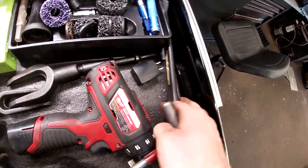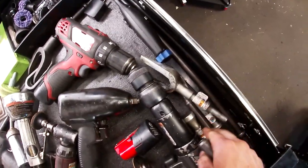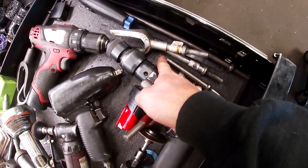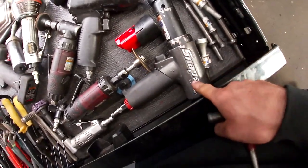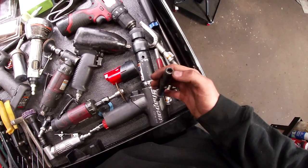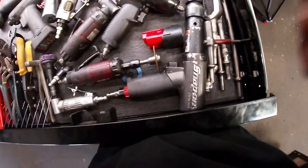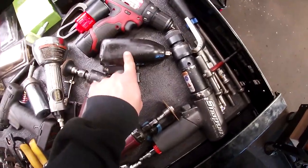Going through my air hammer bits: a long pointed end, a basic chisel, a pickle fork, another needle-nose bit, a flat hammer side, and the Snap-on air hammer — the mac daddy. That one is for rotor screws: put the bit in and twist as the air hammer hammers it. There's also an extra Milwaukee drill battery and a three-eighths air ratchet.